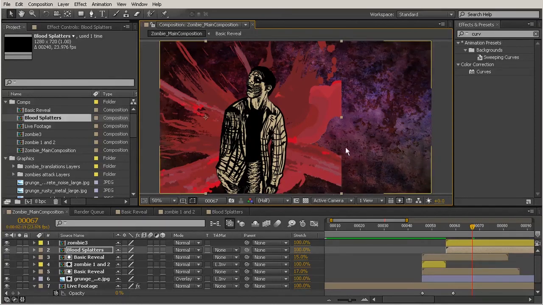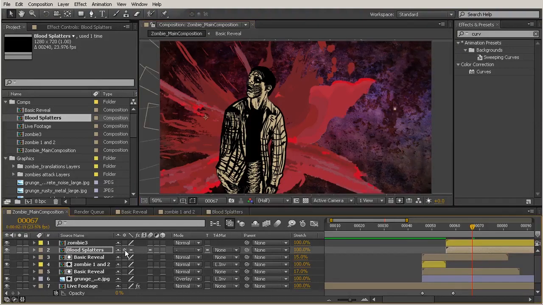Now, the edge of my comp is causing my blood splat layers to be clipped. So I want to come over here and click my collapse transformation switch, which is the same switch as that continuously rasterized switch we used earlier, but it's only going to be called continuously rasterized for plain vector pieces of footage layers. Now for comp layers, like our blood splatters layer here, it's called collapse transformations. And all that means when we click this switch is look inside of my composition for the information to use. So I've clicked that and now I can see my blood splats a little bit better.